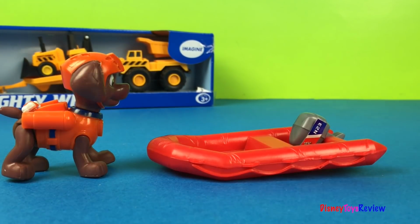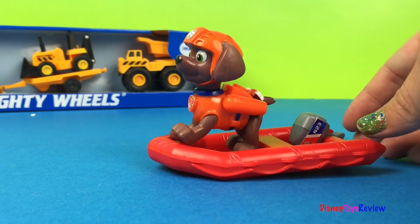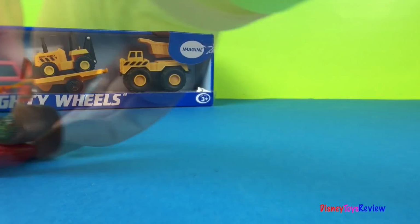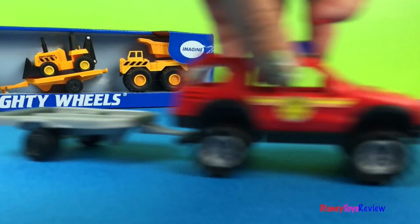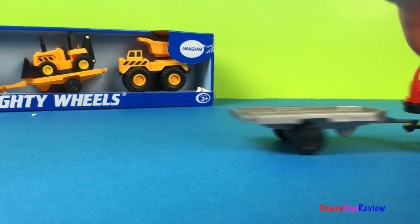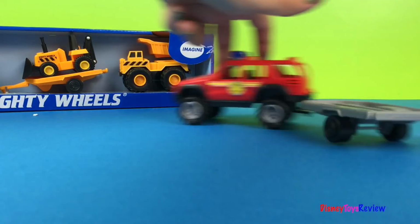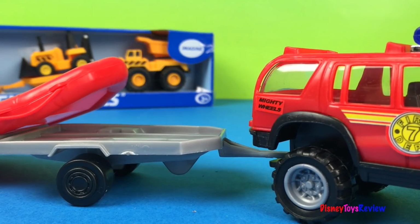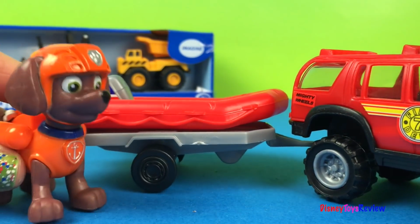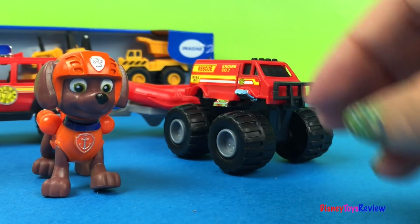Zuma, let's go for another ride. I'd love to. He gets on the raft. And off he goes. Now the raft is back on the truck. These are great rescue vehicles.